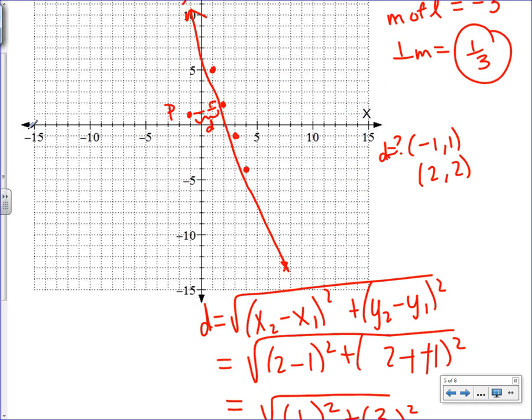Obviously, graph the thing. Even if that's not how you're going to solve it, I still would graph it just so you kind of see what's happening. I found the slope of line L, and then I knew I needed the perpendicular slope, so I took the opposite flip. So the slope of this was negative 3. I put a lot more ordered pairs on it, so I wasn't guessing where this crossed. You don't ever want to guess.